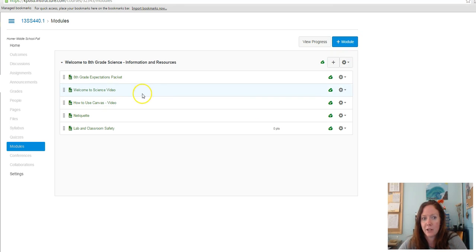these editing buttons here. So this page is going to take you to all the current assignments that you have that are housed in Canvas. And as I mentioned before, the assignments are going to be broken up into units that we call modules. So each module contains a series of assignments. Your first module is going to be a Welcome to 8th Grade Science module, and this module will actually stay active all year so that as we get new students or maybe parents or anybody that needs to refer to some important general information for science class can access.